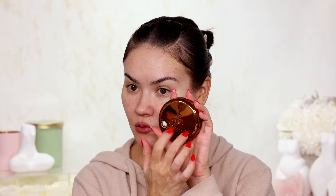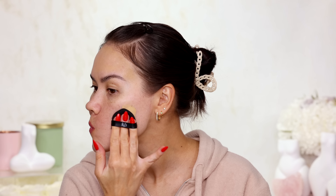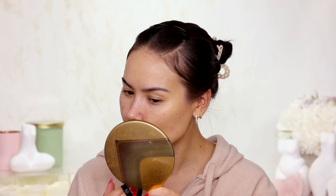On the other side of the face, let's go for my favorite — the Danessa Myricks. I am pretty sure this foundation shade is not mine but we are going to make it work. I'll first apply it to the forehead and use the sponge to stretch it across. Interesting — that was a pretty sheer layer; it clearly did not cover my acne spots. I'm going to go for a heftier pump on this side. The consistency is creamy with a pretty matte finish; I wouldn't call this a natural finish like they claim.